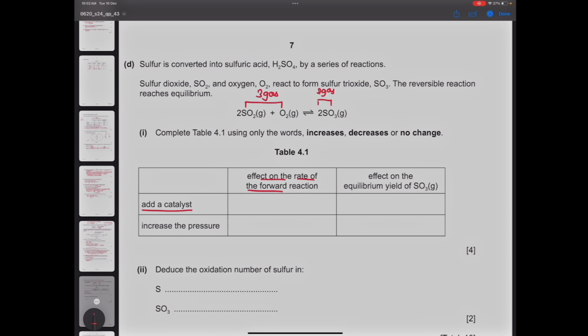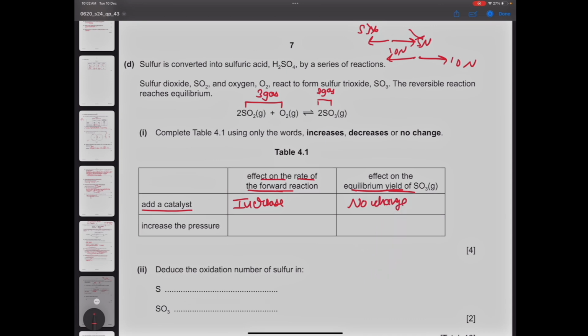A catalyst does not affect equilibrium because it increases the rate of the forward as well as the backward reaction, which nullifies the effect. If you're increasing the same in both directions, it cancels out. It's just like physics: 5 Newton here, 5 Newton there, cancels out. And if it is 10 Newton here, 10 Newton there, again it cancels out. But the question is not asking that. They're only asking what the effect on the forward reaction is. The answer should be increase. If they were asking about the effect on equilibrium, the answer would be no change. Just like they're asking here, effect on equilibrium yield, no change.